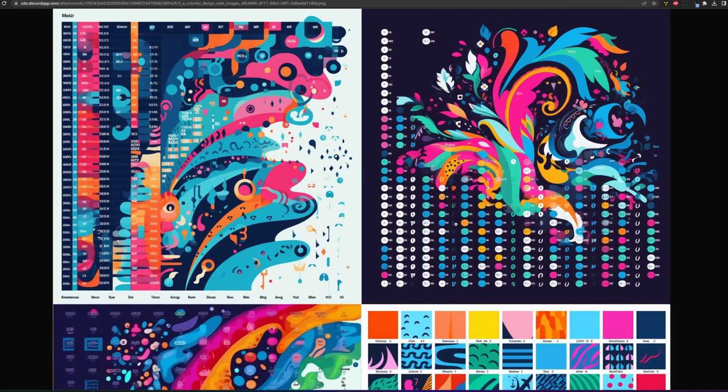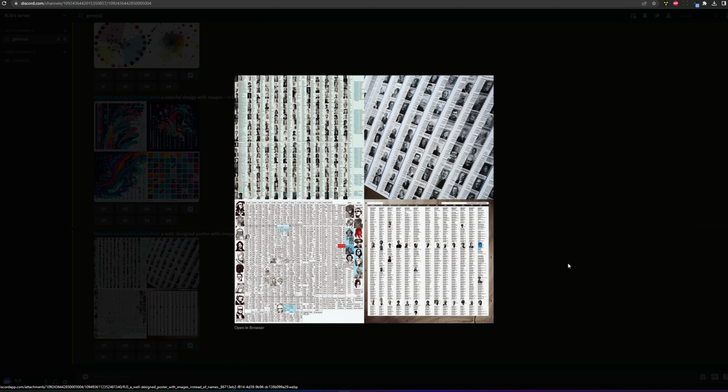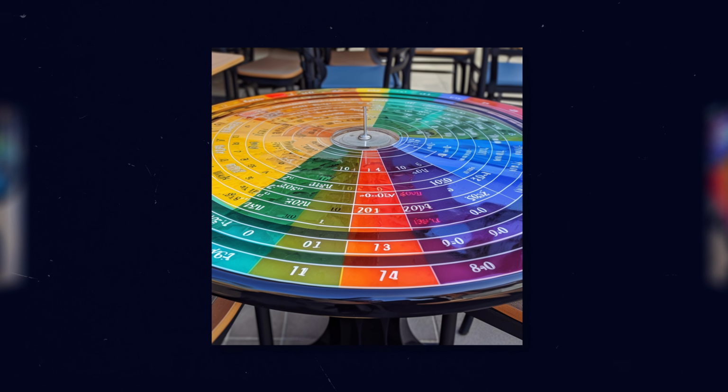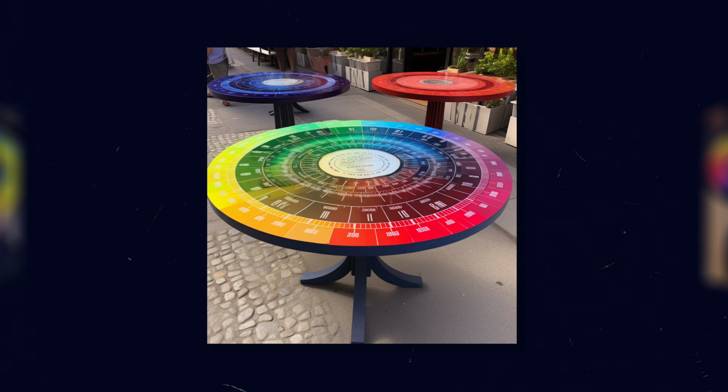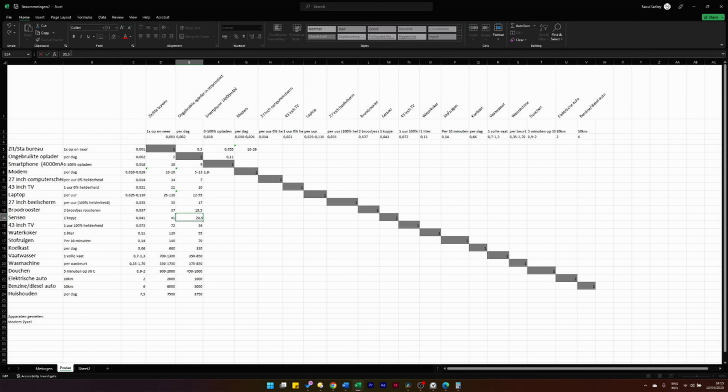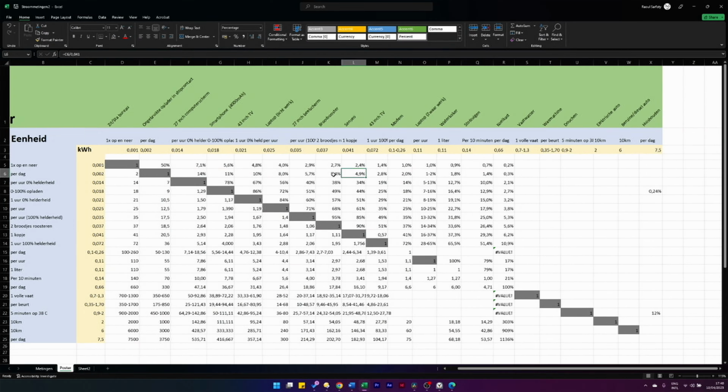I encounter this, for example, when I try to generate a colorful distance table. Of course, table has multiple meanings in English, and combined with colorful, this is what I get. Also, it's too specific, and really specific things are still hard for Midjourney to generate, but since that distance table is still my plan, I will prepare all my data in the form of a distance table in Excel.